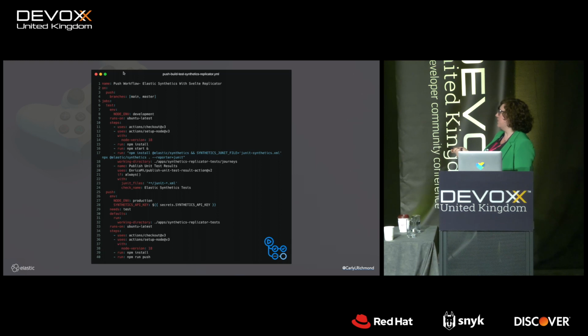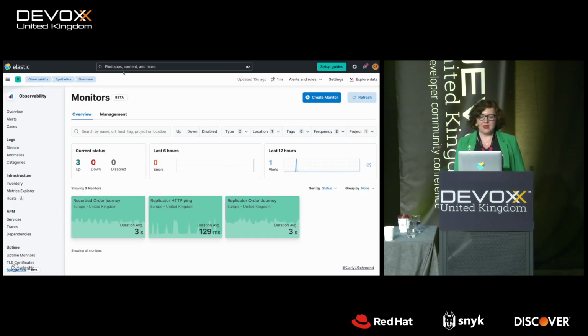And obviously the working directory will be against tests, and it's going to be dependent on that test task as well, because you don't want these pushed every single time. You only want it to be pushed when it actually makes sense to. And when that happens, you get these.